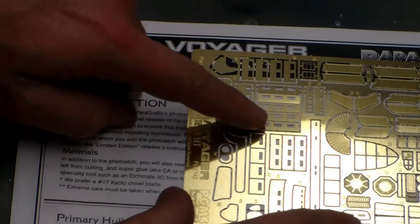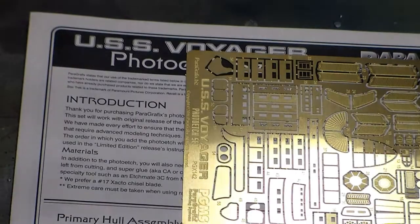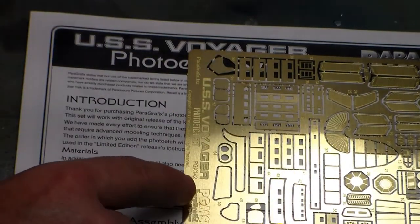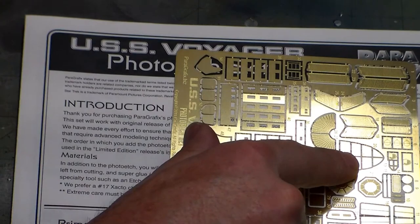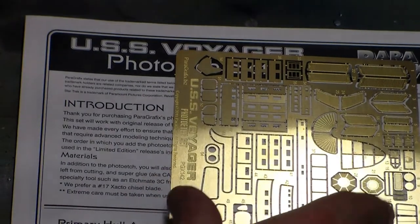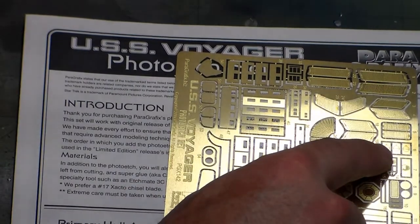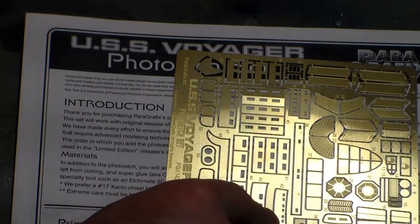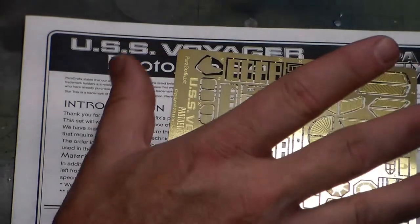And as you can see, where I was talking about on the primary, on the hull, these right here where you can add the clear plastic, which they do give you, that's what these are for. This is what's going to go in, and that's why I'm going to use the crystal clear and do that for the windows. So everything from the main sensor, the forward sensors, to the cargo hatches, the transporter arrays, docking ports, the backside of the ship, they really went really great to do this.